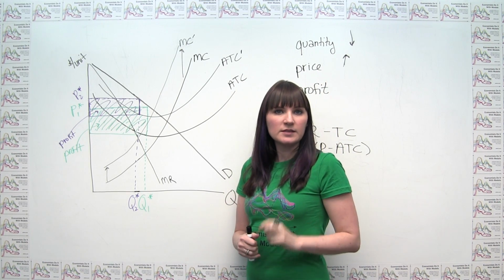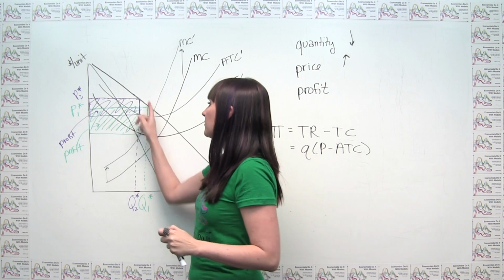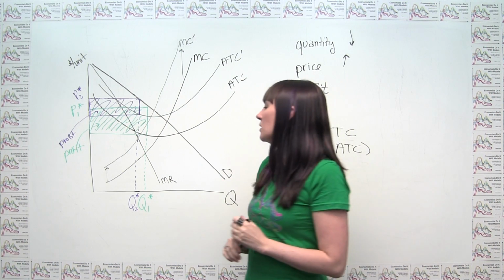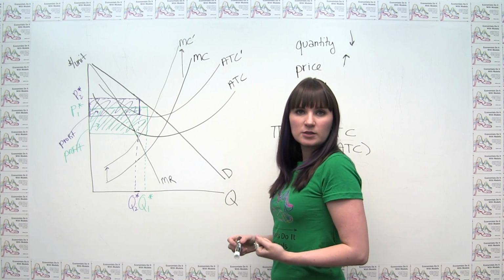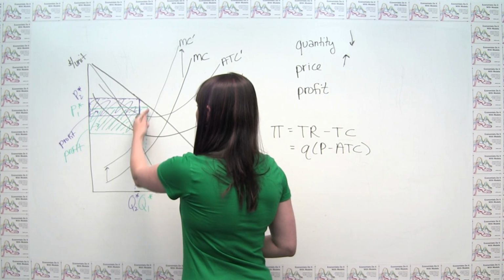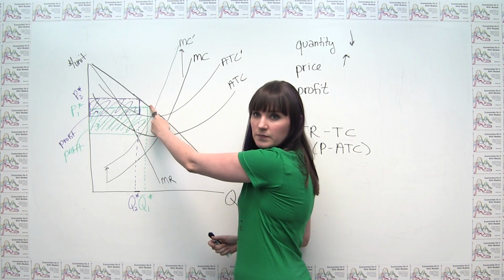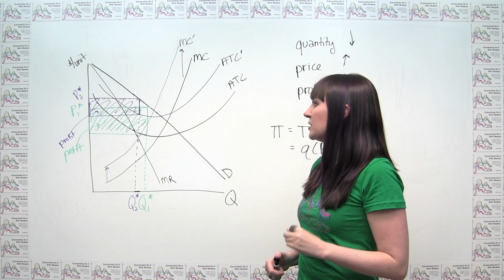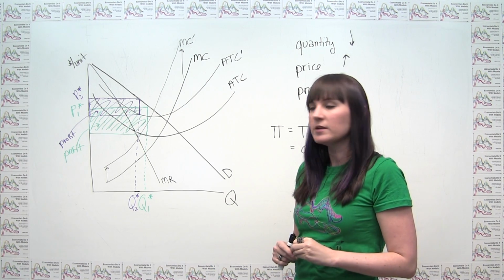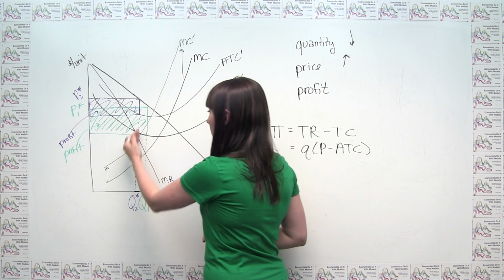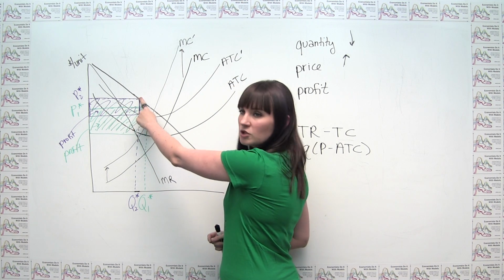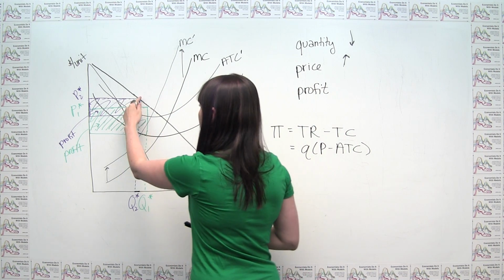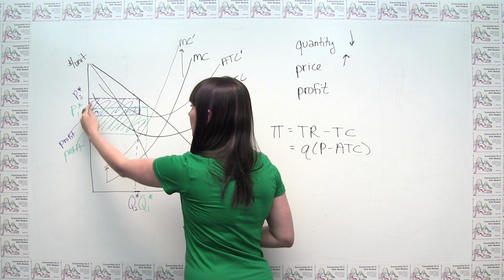But I can make an interesting case to you to show why the profit after this cost increase actually has to be smaller than the profit before. So go with me here. Before the cost increase, the monopolist really wanted to produce this quantity here and charge this price. So because that was profit maximizing, by definition, that must have gotten the monopolist more profit than if he had chosen this purple quantity here and charged this price. So before the cost increase, he had the option, actually, to get this entire rectangle here.